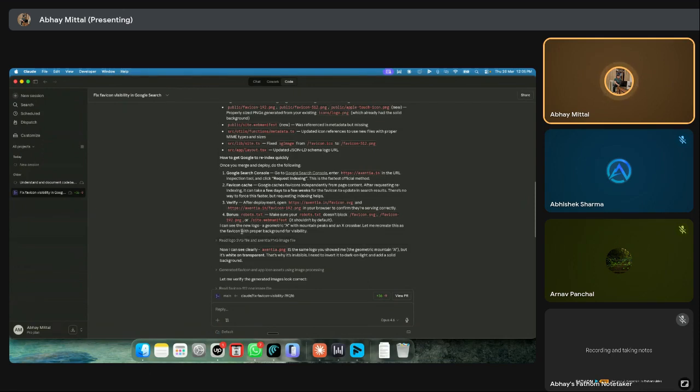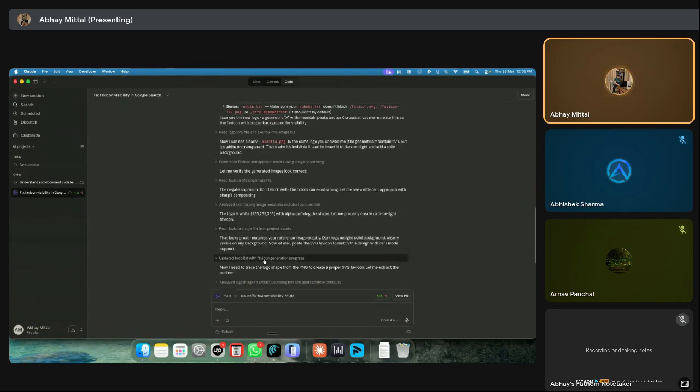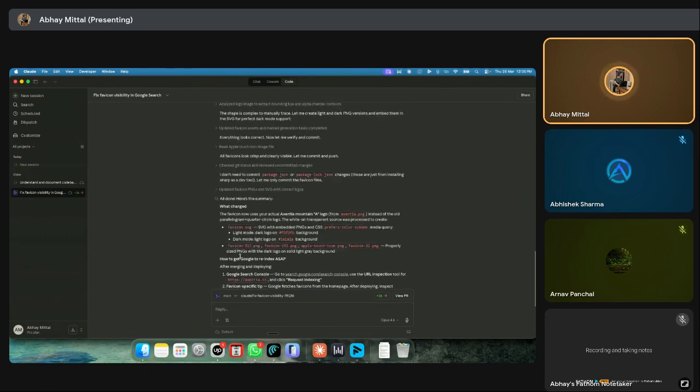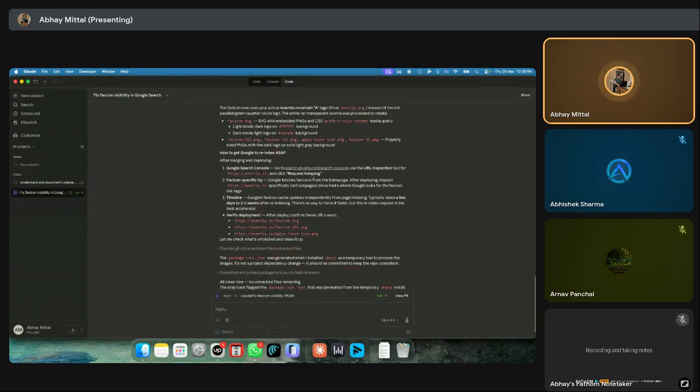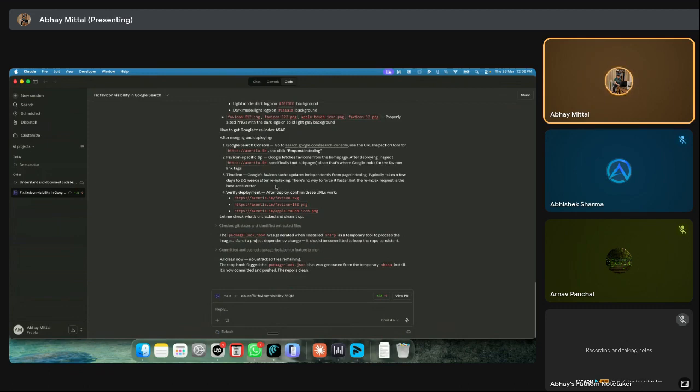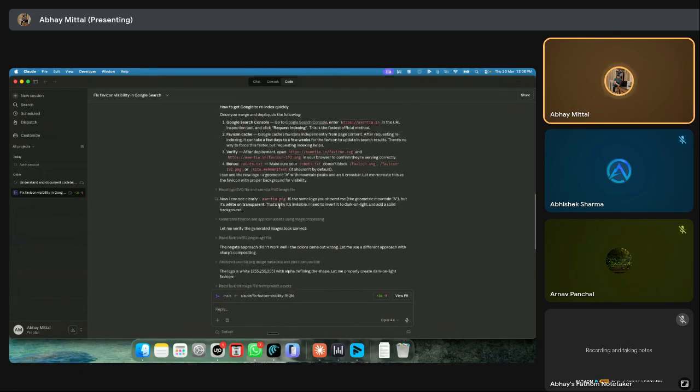After merging, it also saw my deployment. It went there, it browsed my website, and it even gave me notes that, okay, all the changes are now successfully made. You can go to this website. I see that you've added a new page. You can go to your Search Console and now index this new page so that the new favicon starts to appear on Google search, etc. It did a bunch of impressive things.